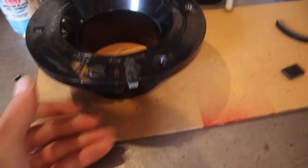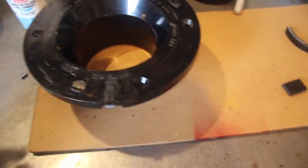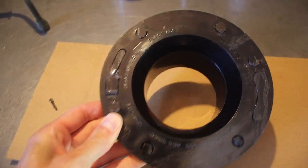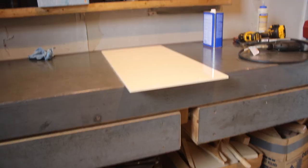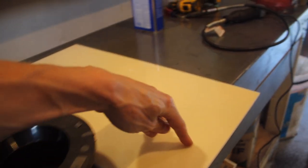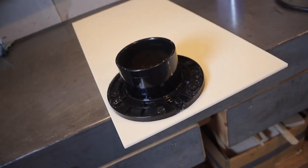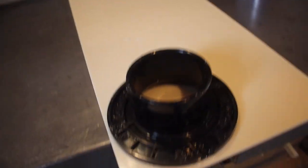I'm filling in the holes, keeping them raised a little bit on this end so I can sand them flush — it'll be smoother than having open holes. Here's the plugged fitting filled in with a thick slurry. For the test piece, we're going to cut out the same diameter hole I'm working with on the bottom — four and seven-eighths inches — then cement the flange on, flip it over, fill it with water, put some walls on it, and make sure it's watertight. If it's strong and holds water, we do the same thing on the actual tank.